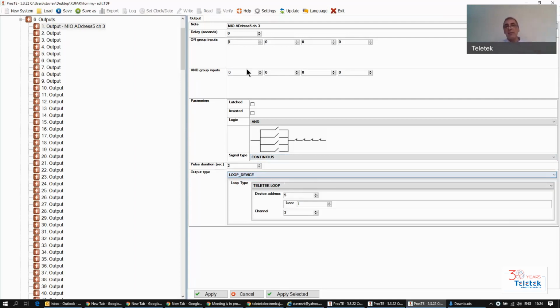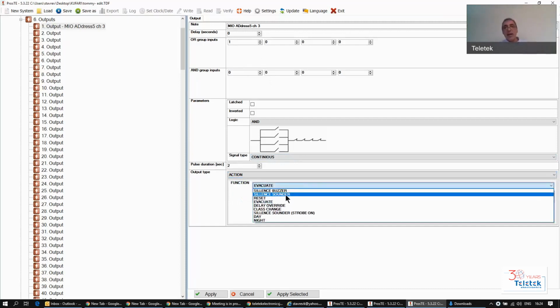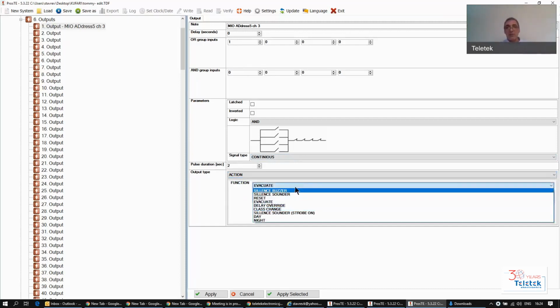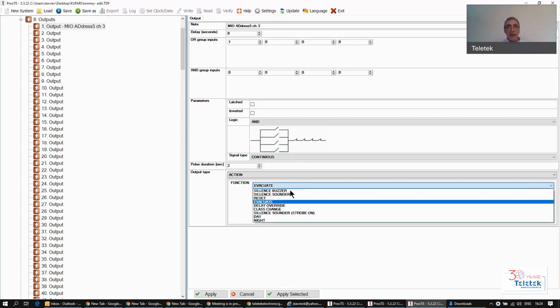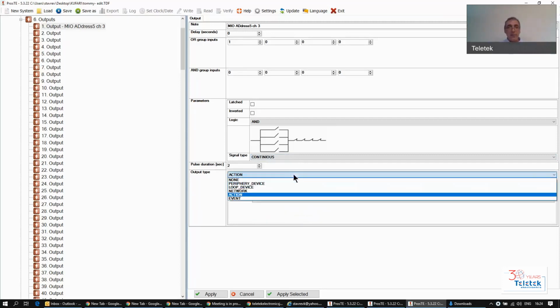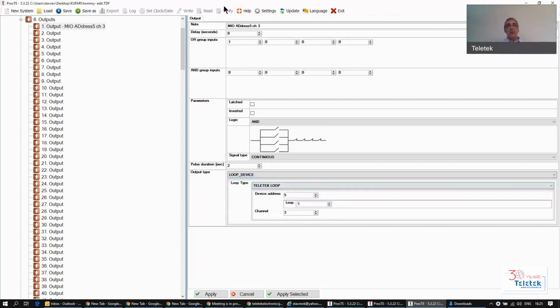Of course, I can trigger evacuation with this input. If I choose action here, I can choose evacuate, I can choose silent buzzer, many options. That's what makes the system very flexible. So going back to my original intention, the example was the loop device. So now with input number 1, I'm activating the output that I assigned to a loop device.